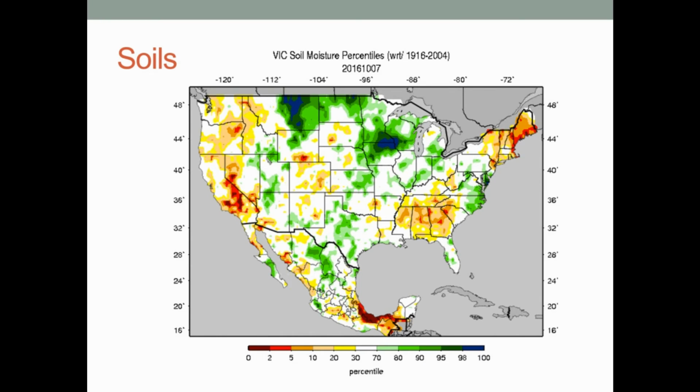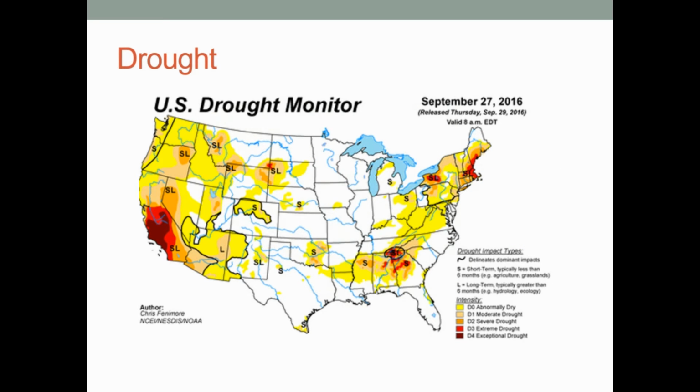So soils remain quite wet in spots and quite dry in spots. The areas that are quite wet, these areas in the Midwest, have received soaking rains over the last 2 to 3 weeks. Areas that received the heavy rain from Matthew, and this isn't all showing up yet. This will show up more over the next couple of days. These graphics, there's a little bit of a delay. And then we have the dry areas, the southeast U.S. It's been expanding and growing, the northeast U.S., and then the western U.S. So we have strong anomalies of soil moisture with areas quite wet, areas quite dry.